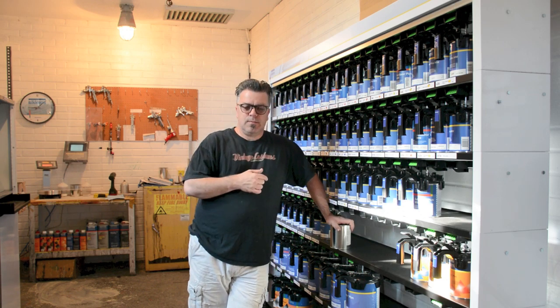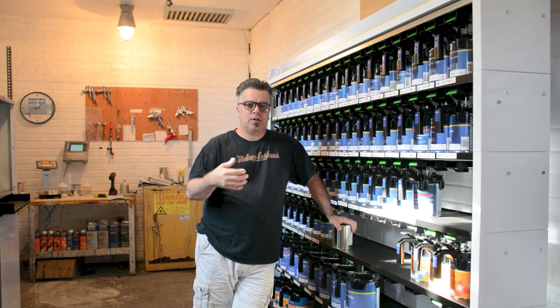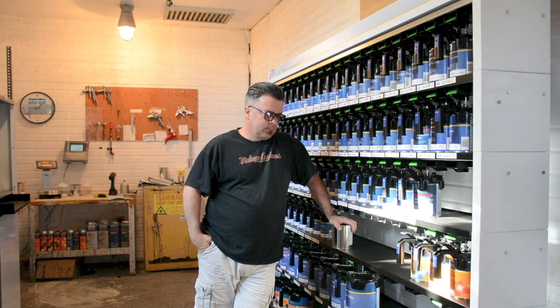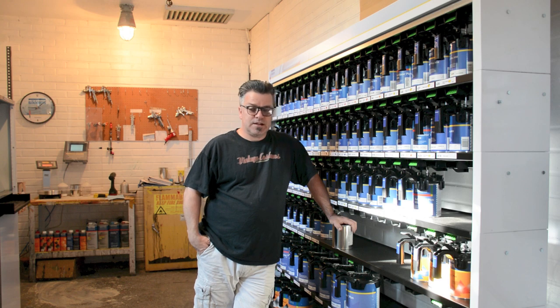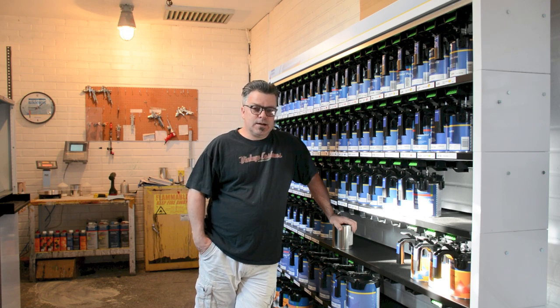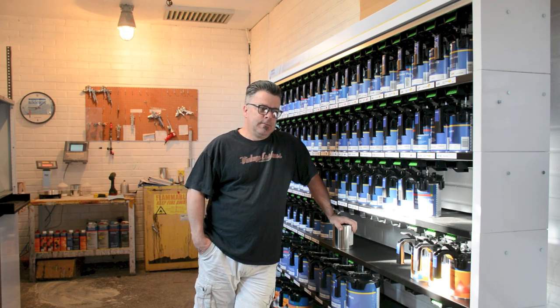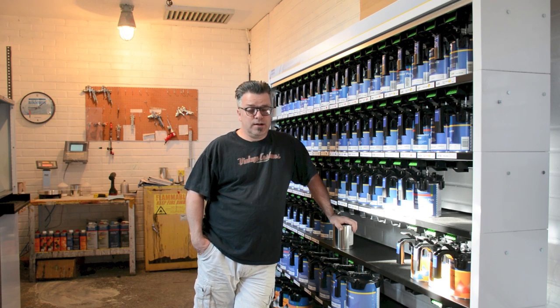I'm using just this amount for now because we're cutting in all the back sides of the doors, door jambs, trunk lid, and things like that. Then later on, the next day or so, we'll paint the entire car as well. But when you think about it, that car's been here for a significant amount of time. It has gone through a great deal of reconstruction to get back to where it is. It's kind of a big deal. The car was originally white. The customer wanted it to be in that Zagato silver.